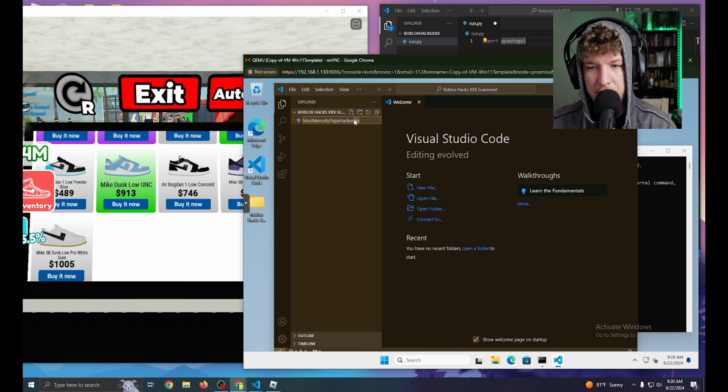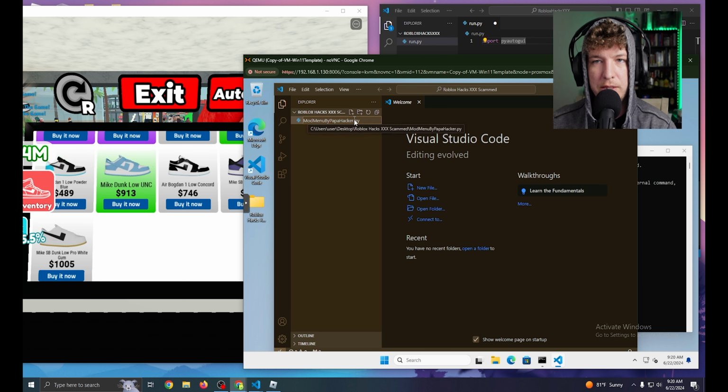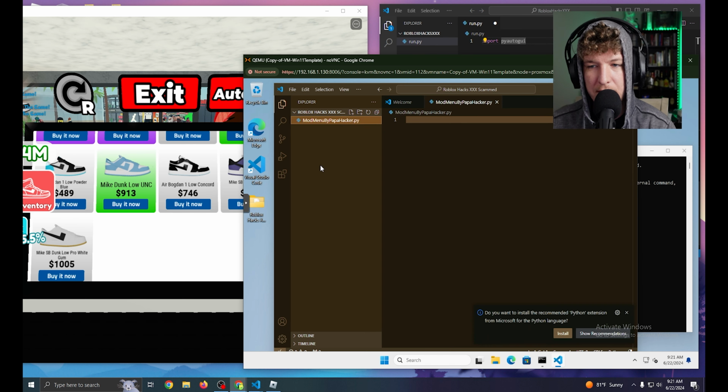You definitely have to do the .py at the end or it will not work and you will get scammed. But make sure the rest of it says mod menu by Papa Hacker, which is really important. And then definitely make sure it says .py at the end or else you will get scammed. So now that we have that done, we're just going to click off of it. It's going to say mod menu by Papa Hacker .py.